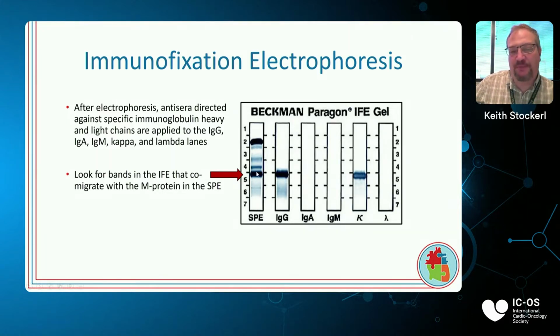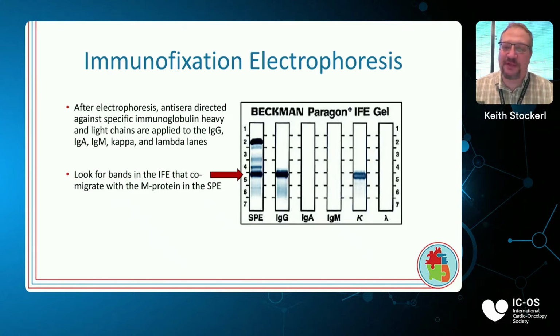Albumin is up here, and here is a peak, probably in the gamma region, that is much darker. As you walk across, it's very easy. You can see that at the same level as this monoclonal peak, IgG lights up and kappa lights up, and we don't see lambda, IgM, or IgA at that position. So this would identify the protein as an IgG kappa.